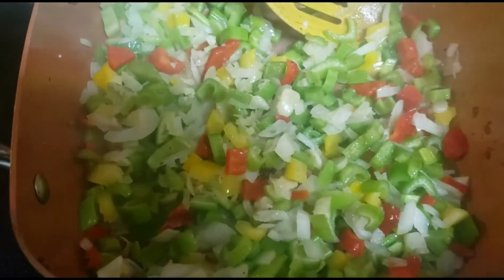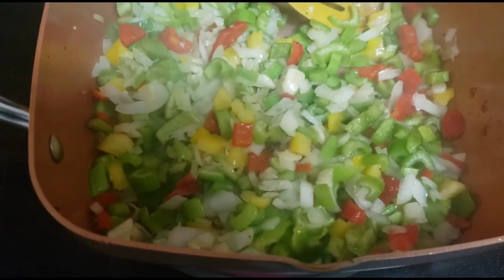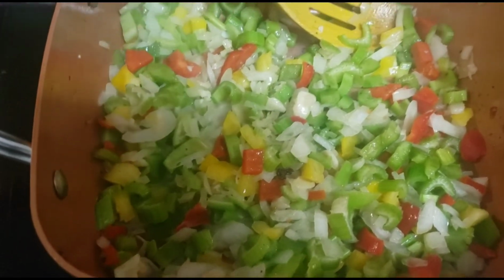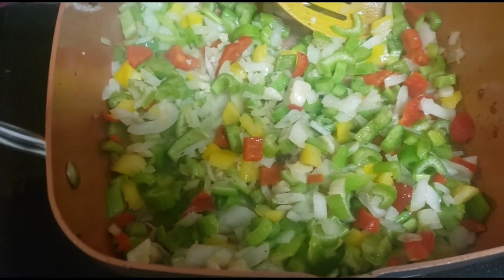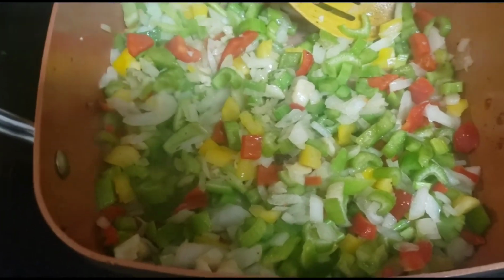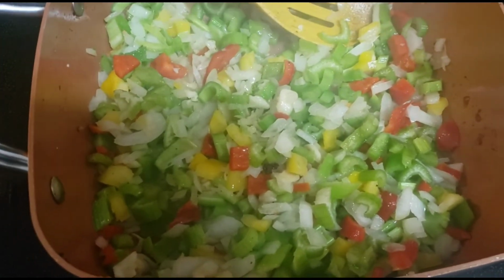Now I'm using the red, yellow and the green bell peppers because I had that in my fridge. I kind of like the colors that it gives into the chili. If you don't have that, you can just basically use whatever you have. Onions and garlic and celery is just fine. Celery, onion, garlic, green pepper is just fine. You know, you get the drift. So whatever you have, don't go ahead and expense yourself.